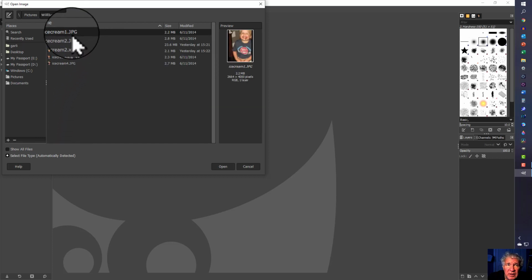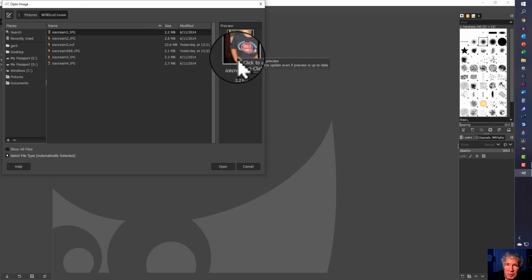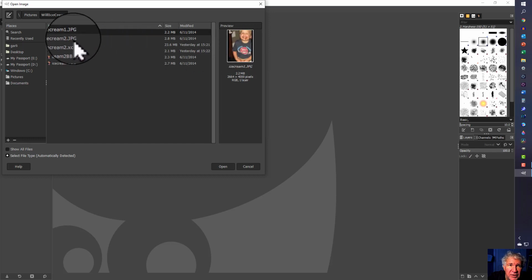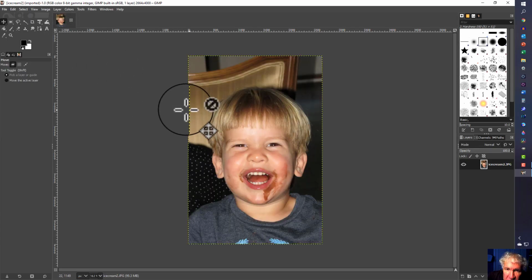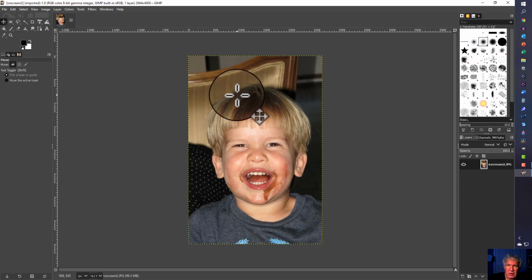Now, the first one is selected already, and it shows here, and it's a pretty bad picture because I cut off part of your head and part of your body, which means either you moved when I shot the picture, or I sneezed when I shot the picture, or I wasn't paying any attention whatsoever. Anyway, let's see about the second one. Oh, that's much better. Let's look at that. So I'm going to double click that to open it up in GIMP. And there you are.